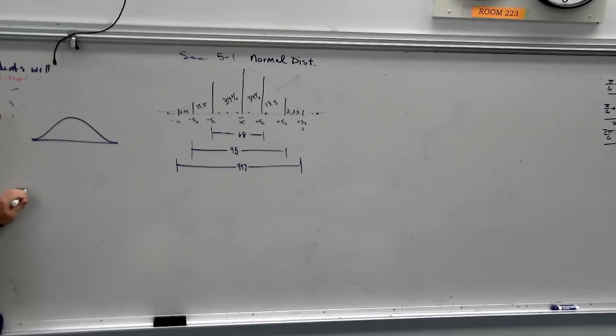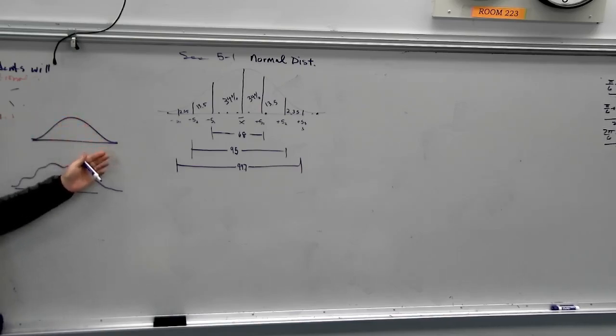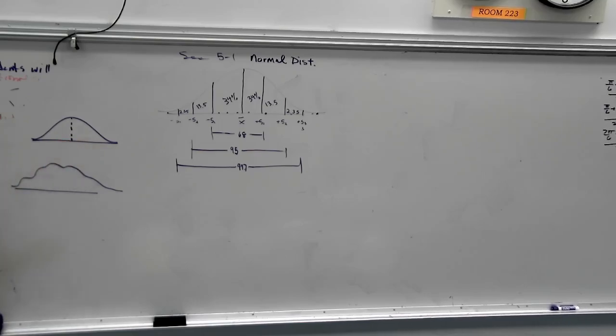Okay? This is not a perfect bell curve. To be a perfect bell curve, it's smooth, it's symmetric. If this was the middle, it's symmetric. This would not be a perfect bell curve because it's not symmetric. If I folded it right here, this does not equal that. What else? This is not a perfect bell curve because it falls below the x-axis. This is a perfect bell curve, okay? So everything that we do is a perfect bell curve. Hence, a normal distribution. That's what they mean by that, okay?